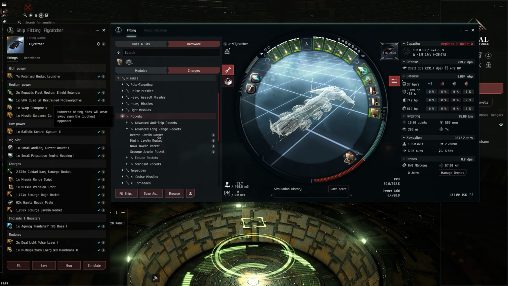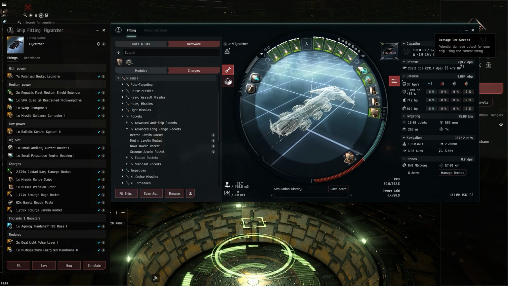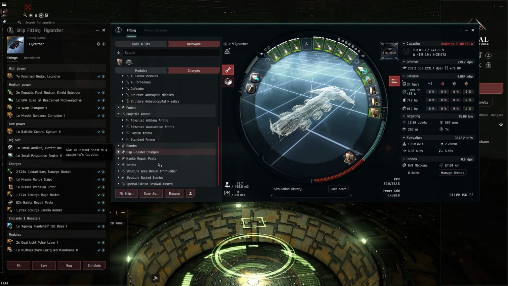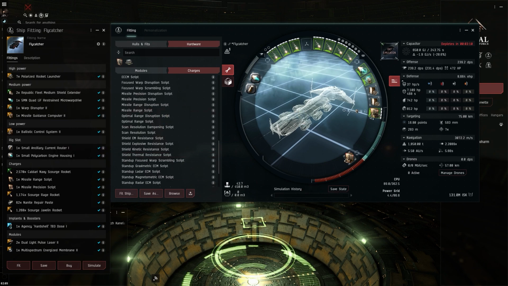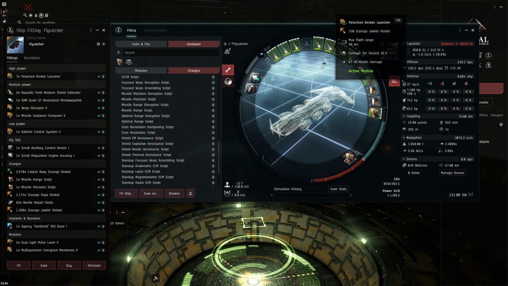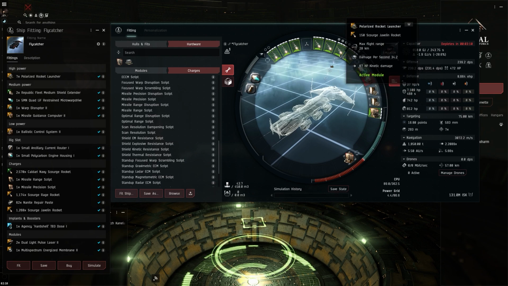So let's go ahead and put some rockets in here. So we've got 25 kilometer range, and you're doing 239 DPS, 240 DPS if you want to round up. And actually, let's put a script in here. So yeah, with this scripted for range, you actually have a 28 kilometer range with Javelin. You know, obviously not as long as light missiles, but you apply a lot better. And for the sake of your long point, your long point goes out to 29. Your missiles go out to 28, so you have that overlap. You have plenty of range to work with as needed.